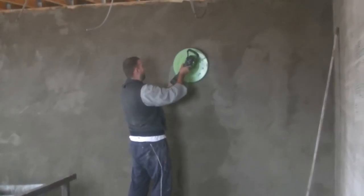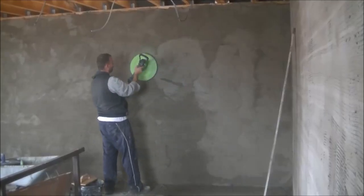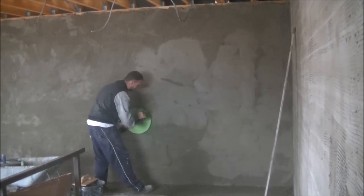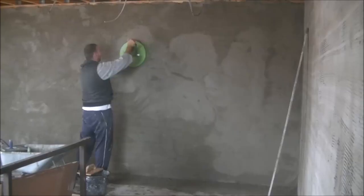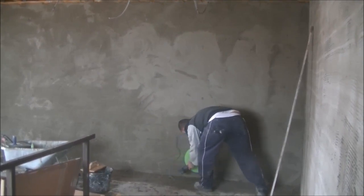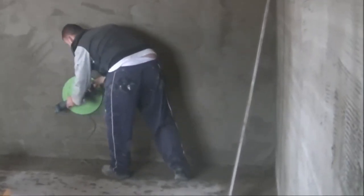It would almost feel like floor screed on the wall at this moment, and you can see how well the power float is actually handling that - it's getting in quite well, you can see it's bringing the moisture up to the surface. I haven't added any water to the surface, just gone straight on with the Refina float itself. I think it's a diamond-tipped pad, meaning there are diamonds in the plastic, and the more I use this power float, the more impressed I become.